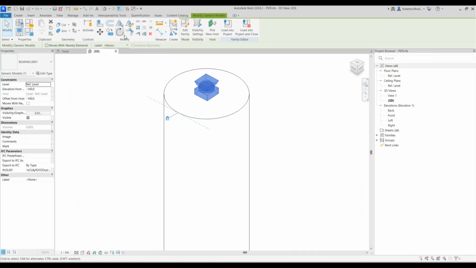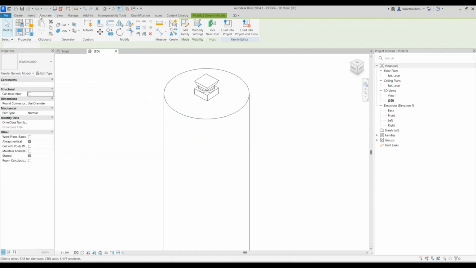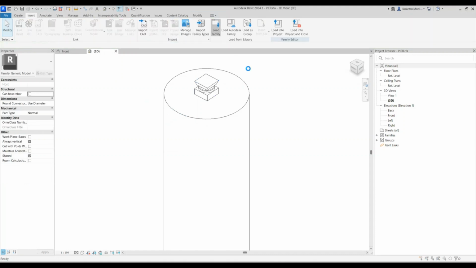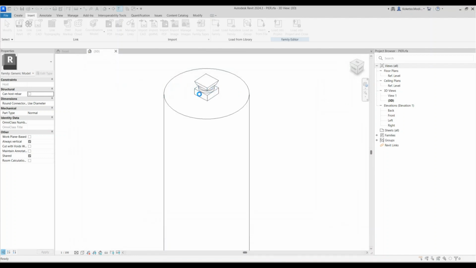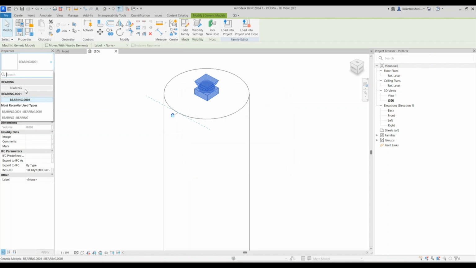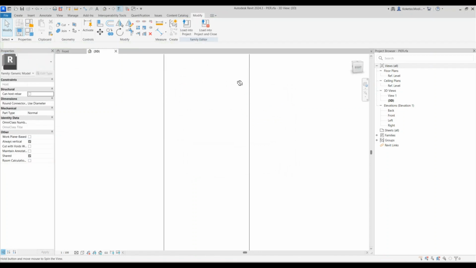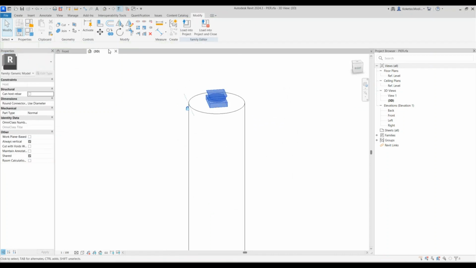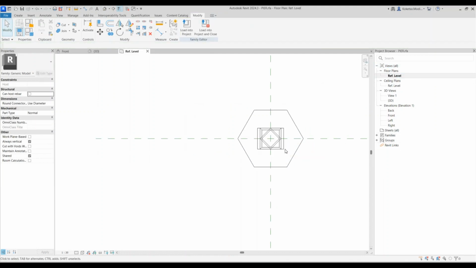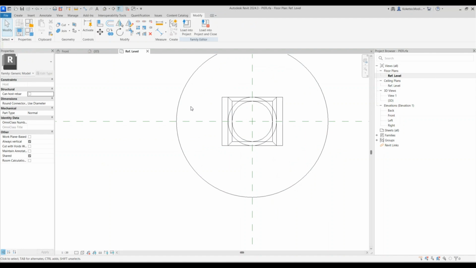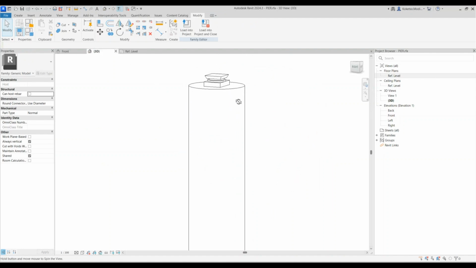And let's see. Okay, it didn't replace. Let's go to load family again. Let's select the new one, then override it and replace it. There you go, this is how it looks. I'm going to go to the reference level and see how it looks. Yeah, I think that's fine.